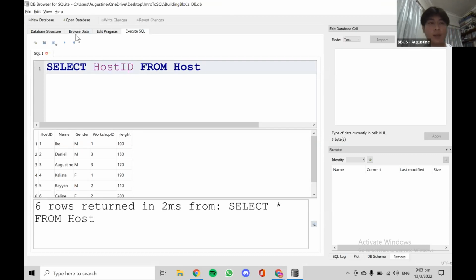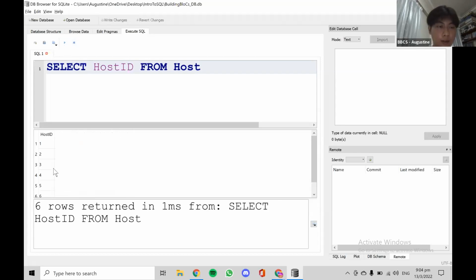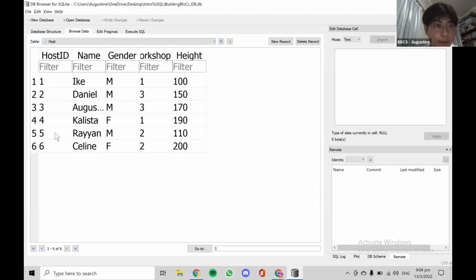So let's say we only want to select the host ID from the table host. Now you can just run it. And there you have it. We only get back the host ID instead of everything that we asked for just now. So if we go back, we only get back this field instead of all the 5 fields over here.